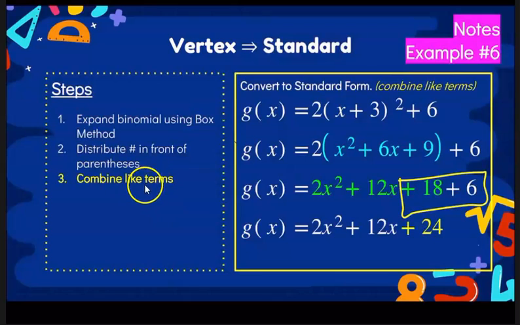That goes on to my last step, which is combining like terms. Notice I end up at this line now. From here to here is how I used the box method, and from here to here is where I distributed. Now I want to combine like terms. There's no other term with an x squared, so I cannot combine the 2x squared with anything. I just bring it down, it stays the same. Similarly, the 12x, there is no other term that just has an x, so it stays the same and I bring it down. However, these two numbers are both numbers without a variable. They're both constants, so I can add them together. 18 plus 6 is 24. So this is my answer in standard form, my ax squared plus bx plus c.